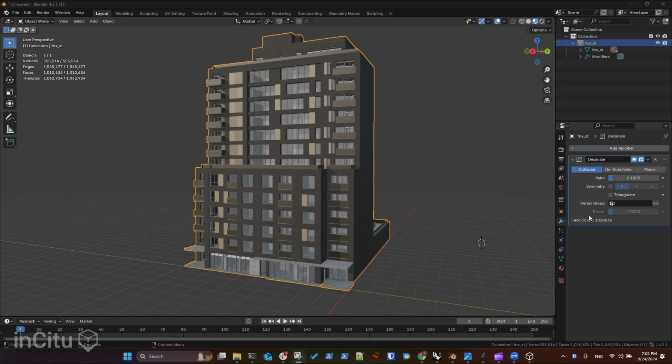Okay, it's finished, and the face count is 1 million roughly. Let's apply this modifier and add another decimate modifier so we can lower the face count.